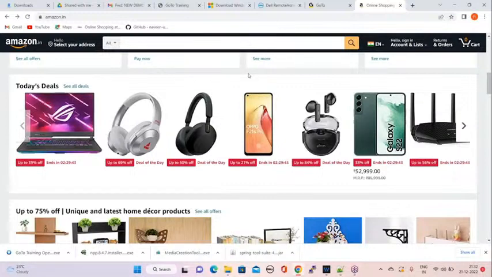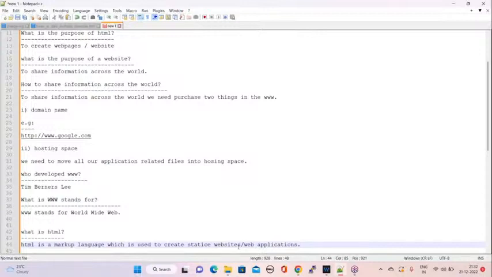But after retrieving the information, they combine it with HTML, CSS. Then only they give proper structure. So static or dynamic web application, whatever it may be, to give proper structure to our data, we need to use the HTML language and CSS. So HTML is a markup language which is used to create websites or web applications, whether static or dynamic. That is my intention here.